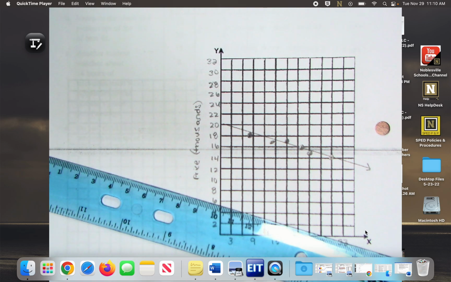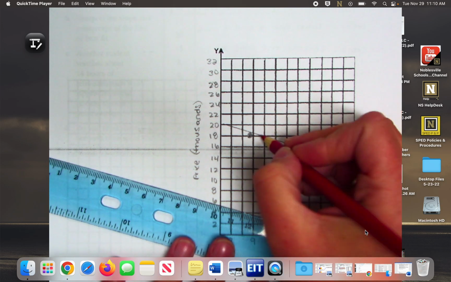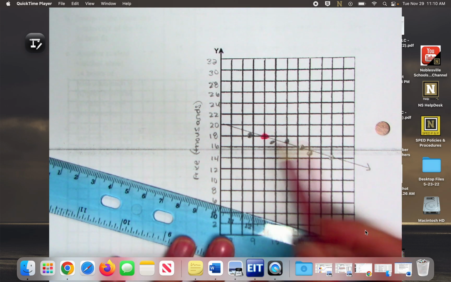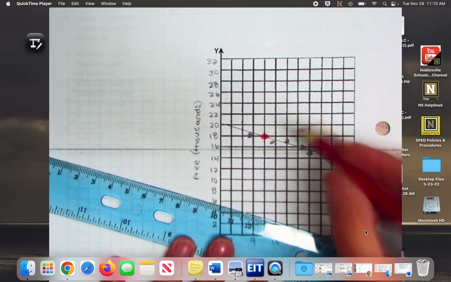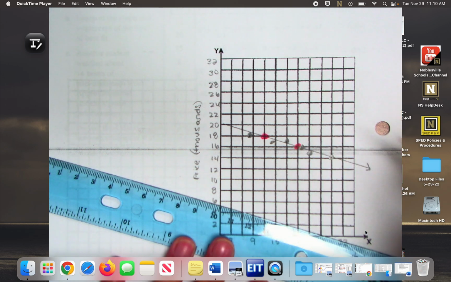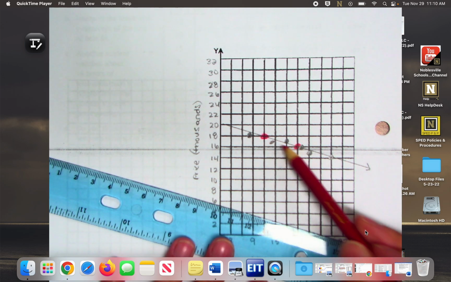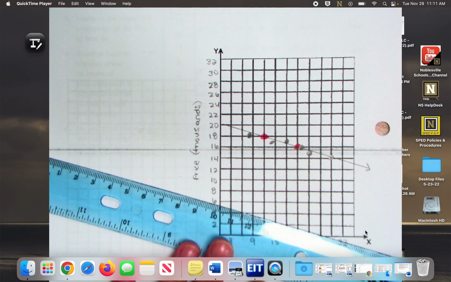Okay, now step 3, if you recall, wait, hold on. 1, 2, 3. Step 4 is to locate the 2 perfect intersection points. So I'm going to look here and I'm going to say, well, this is pretty perfect. Remember, it's of the trend line, not of the scatter plots. And then this one looks like a pretty perfect intersection point too. Okay, so I'm ignoring the scatter plots now. I'm just looking at the trend line.